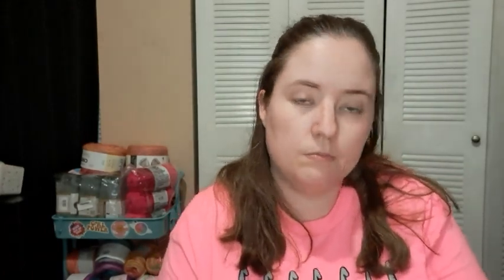Linda also included some other things in the bag. There's a pair of little scissors — you can never have too many of those. There are some face scrubbies, which are just abrasive enough to help with skincare. There's also a cute little sequin coin purse and a little notions pouch zipper thing with two pockets — that's awesome.